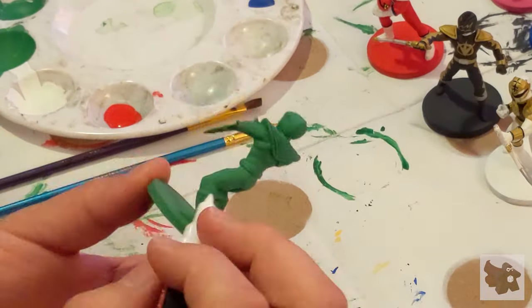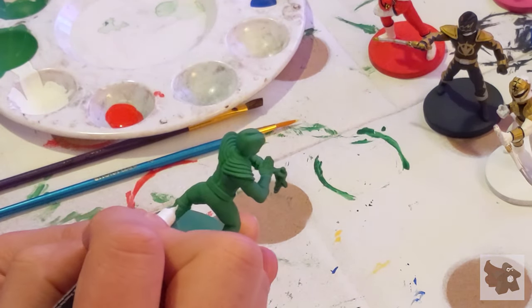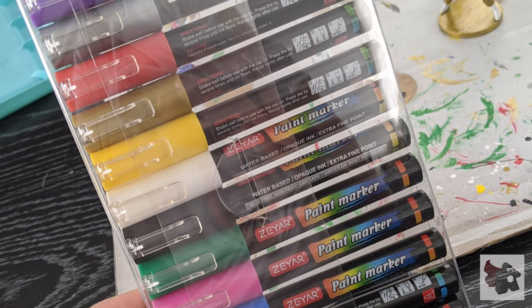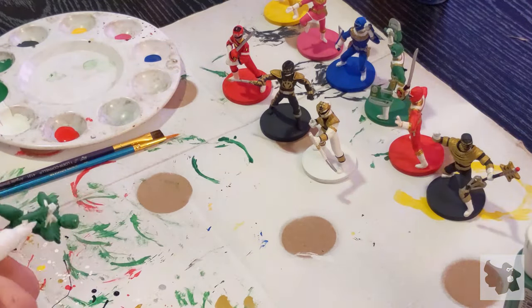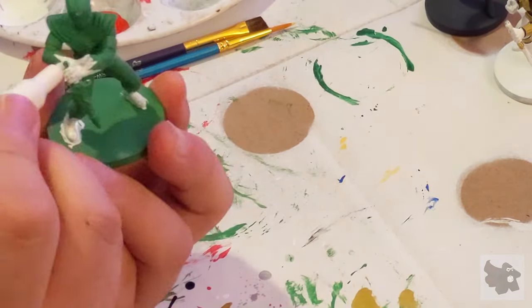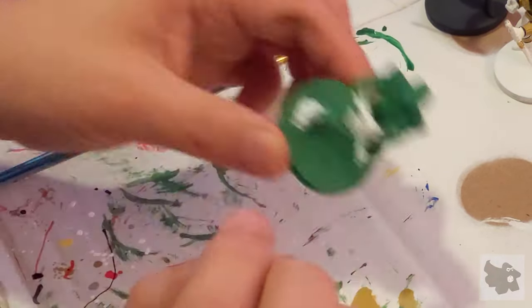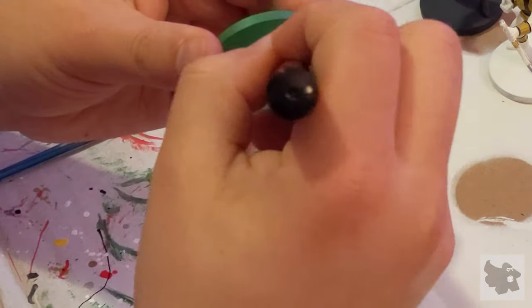Now that you've done the base paint and it's dried, you're going to move on to the detail work, which I'll demonstrate here on the Green Ranger. I've done that for the other Rangers already. Previously I used paint brushes, but now I found paint markers — these work super great, they make it so easy. I am in love with the paint markers. This is my first time using them; before I used fine brushes to try to get the details, but the paint markers are a lifesaver. They probably saved me several hours of work. They're fine markers, so doing the detail is really easy. I apologize for my framing here — I didn't realize when I was recording this that it was a little off and my hands are kind of in the way.